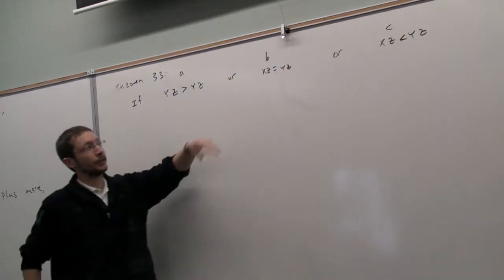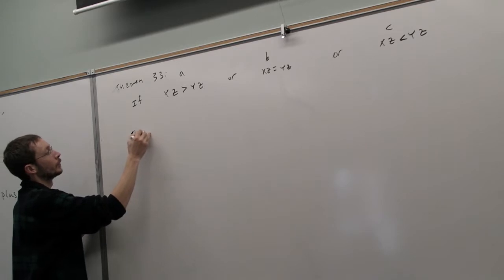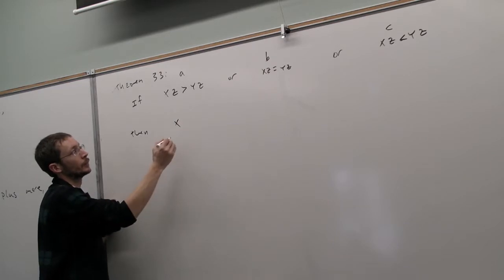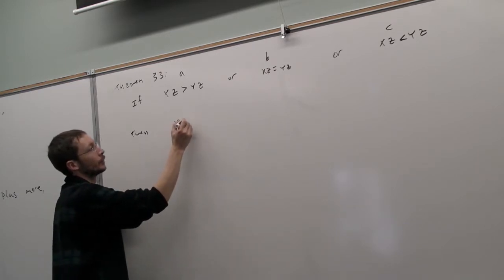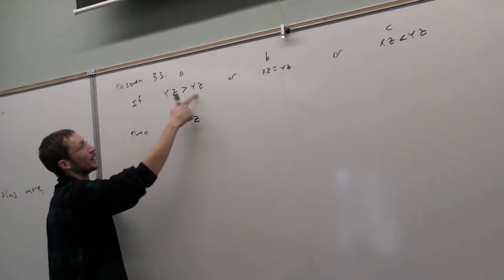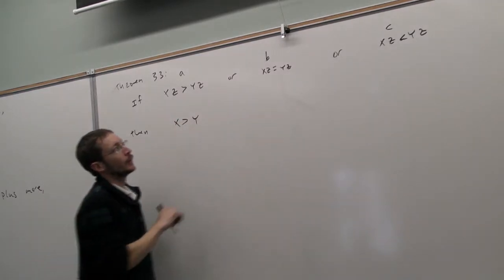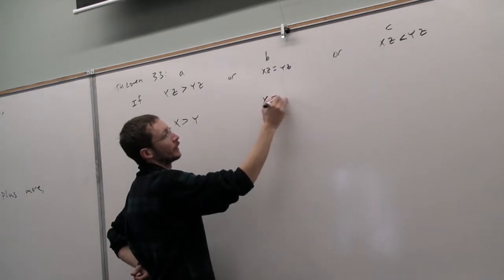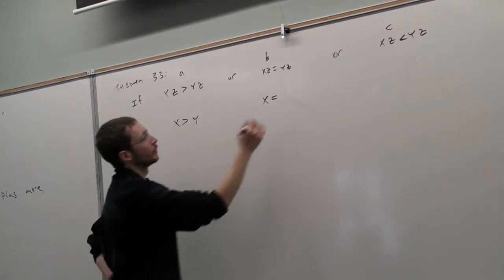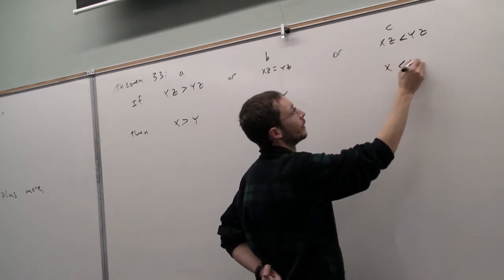If you have any of these three conditions, then what can you say about the relation between x and y? Here? So x is equal to y plus u? That's true. Okay. But the inequality that we're going to recover here is that x has to be greater than y. Okay. There's an equation that we're going to recover here. x is equal to y. And if this is true, what's the relation between x and y? x is less than y? Yeah.